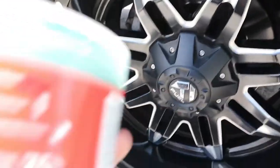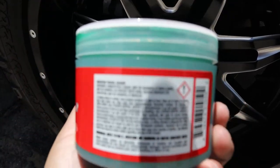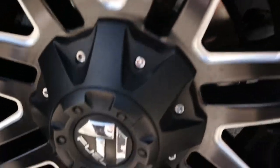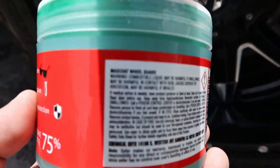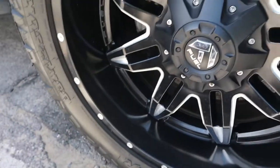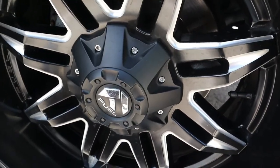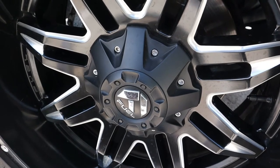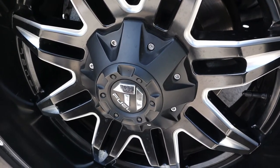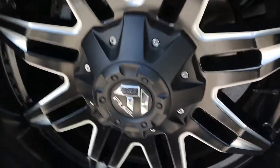So there are no instructions on the back — it just tells you what to be careful of, like not to get it on your skin. I went online and found this: rinse the wheel off with water and using a good premium wash, clean the wheel thoroughly, then dry. Spread a thin even coat over any gloss and shiny wheel surface and brake components. Allow wax to dry for 15 minutes and buff off using a microfiber towel. So we're going to go ahead and do the wheels, let them cure for 15 minutes, and then we'll see where we're at.